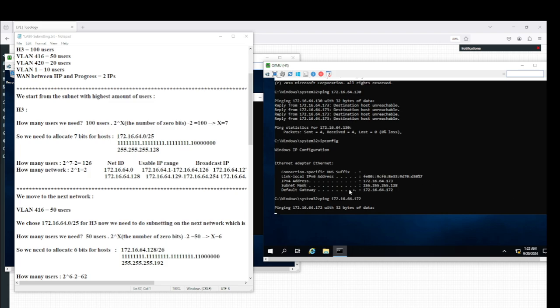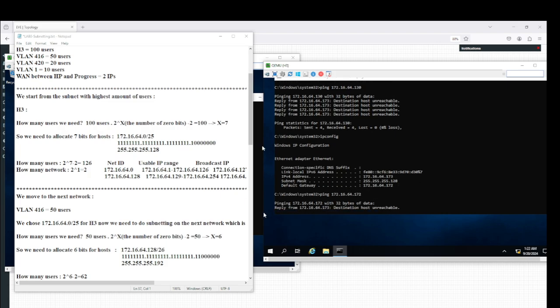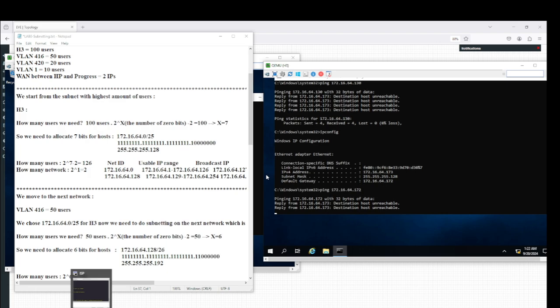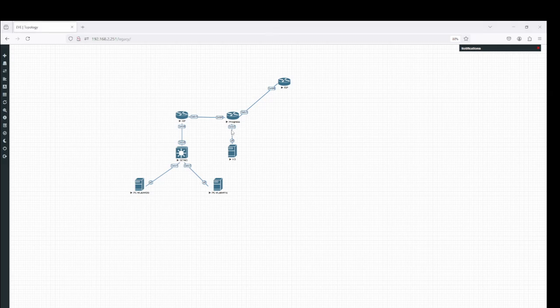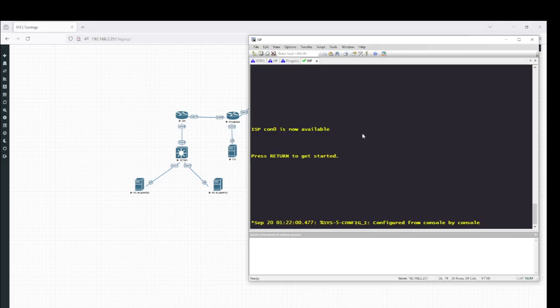Okay, so we cannot ping the gateway. It means there is something wrong on the interface G02. Let's go and check G02.